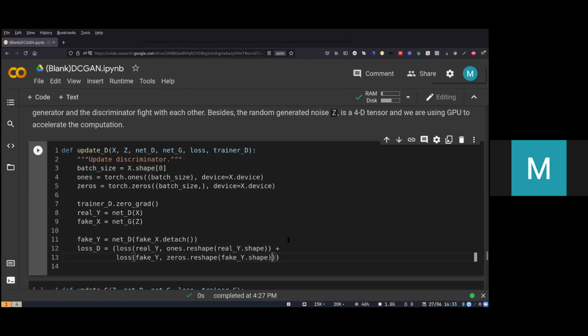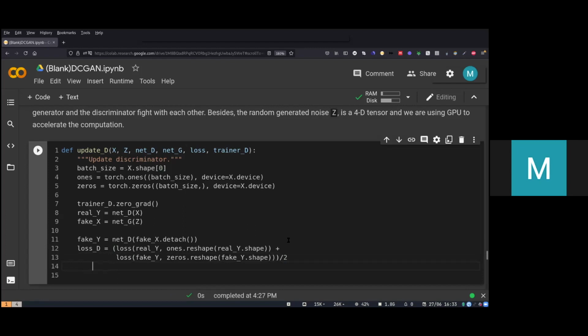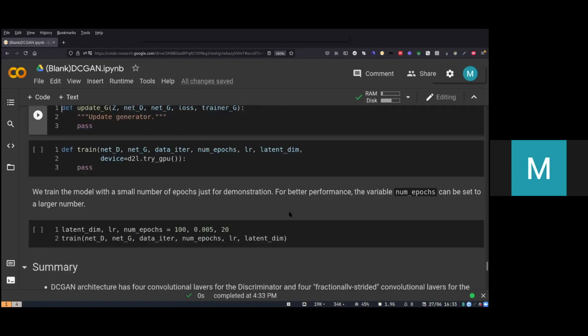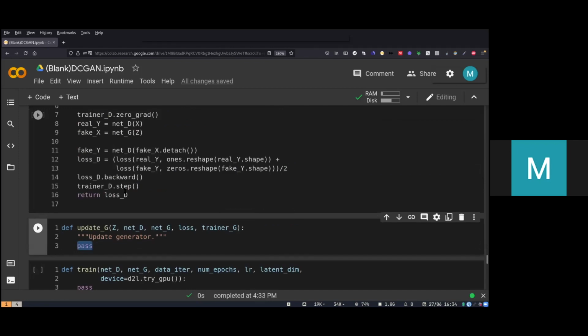Basically I have this, and post this I have completed my entire loss and this completed loss D because it will act nicely when I'm doing the backpropagation. Then I'm just going to step the optimizer, which will eventually update the gradients in the discriminator, which is exactly what we need. And then let's update our generator part, right?